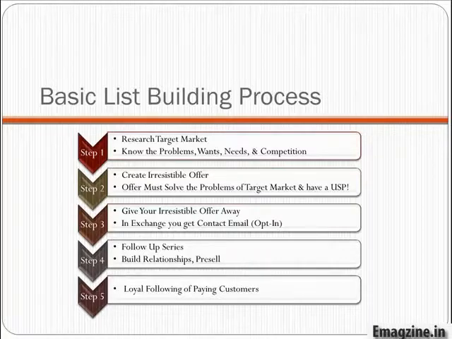Step number 4 is you have to have a follow-up series ready to go. This is going to be your product funnel, and this is the fun part. This is where all the money is really at, because as you notice, you haven't really made any money up to this time. You're giving away things for free, but the follow-up message series is where it's all at, and you build relationships through this, and you do your pre-selling through your follow-up message series. This is where you have a little bit better opportunity to get your message out to that list that you're building and pre-sell them on the products that you're going to be selling. Step number 5, build a loyal following of paying customers, and that's what it's all about.